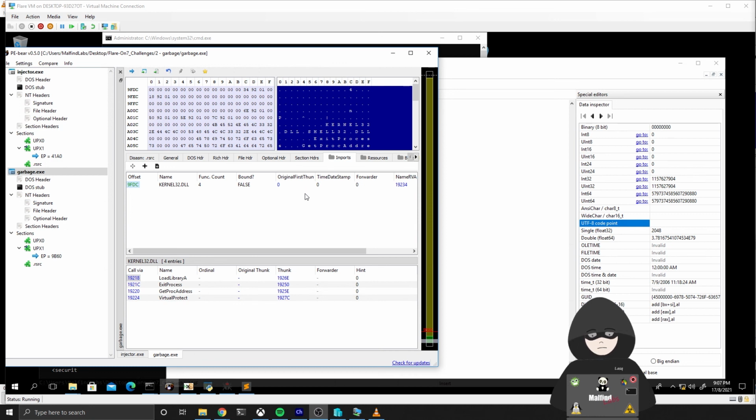So this was my solution to this challenge. There are more solutions to this challenge. I will link in the description below the solutions by the challenge author, because this video is already too long to go through other solutions. But I think this solution is quite hard and complicated, but also very good for learning about how the import address table works and how executable files work in Windows.